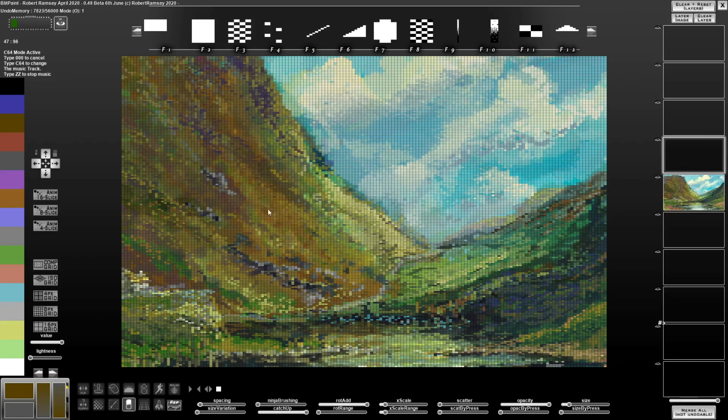But I'll carry on. So I can go here and turn off the eraser and basically start plotting down some of these tones. I'm going to go for this bigger one here. Back to that and just reset everything. No scale range. And then I can choose my two tones, so this one and this one.